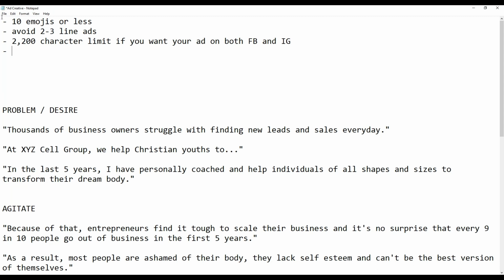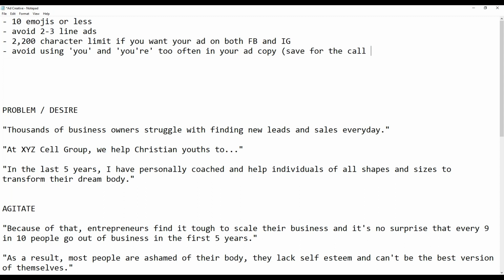And another heads up is that since I talked about not being too direct at the start, you should avoid using you and your too often in your ad copy. Just a heads up, I'm not saying you can't use the words you and your, I'm just saying minimize that as well. And I normally save it for the call to action.